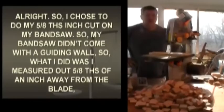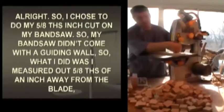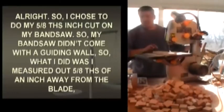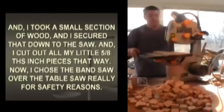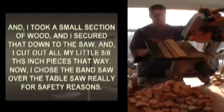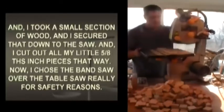Okay. Alright, so I chose to do my 5/8 cut on my bandsaw. My bandsaw didn't come with a guiding wall. So what I did was I measured out 5/8 of an inch away from the blade, and I took a small section of wood and I secured that down to the saw, and I cut out all my little 5/8 inch pieces that way.